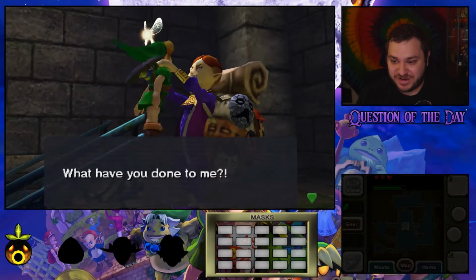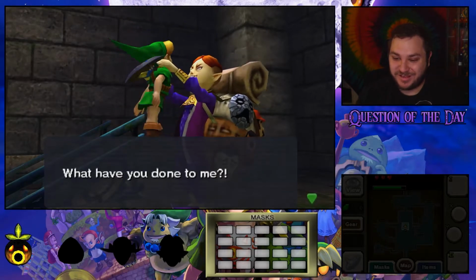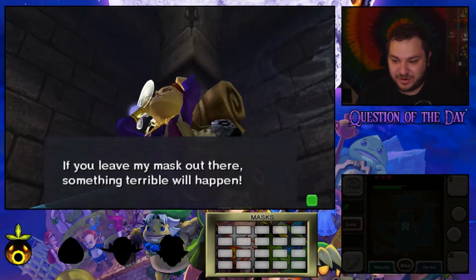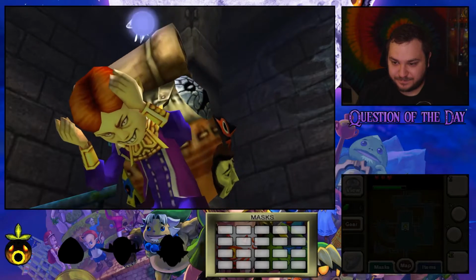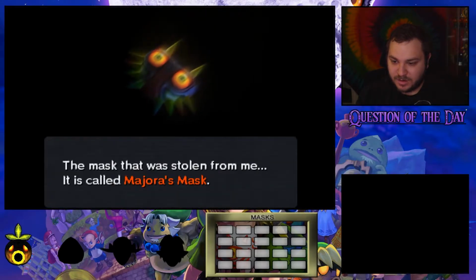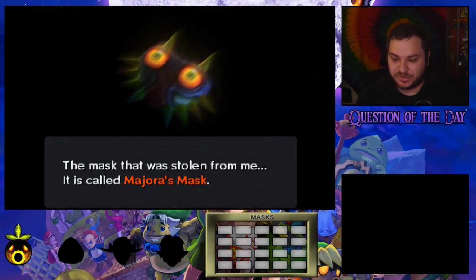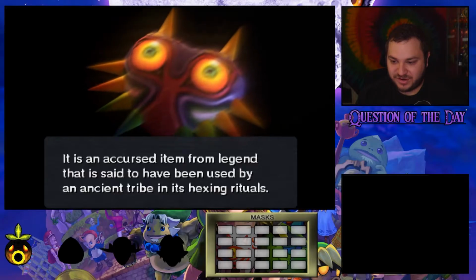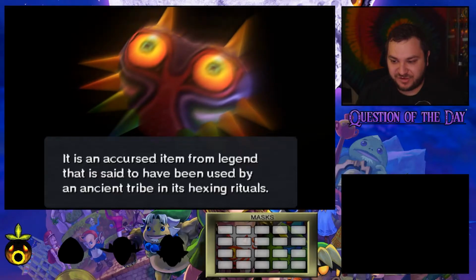I'm pretty sure that's child abuse. What have you done to me? If you leave my mask out there, something terrible will happen. The mask that was stolen from me is called Majora's Mask. It is an accursed item from legend that is said to have been used by an ancient tribe in its hexing rituals.